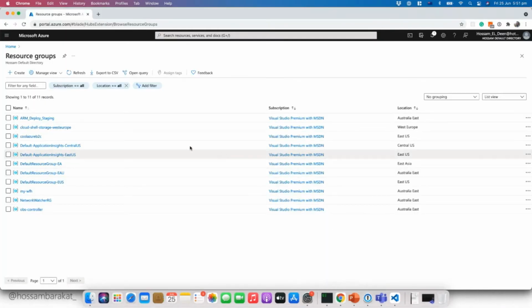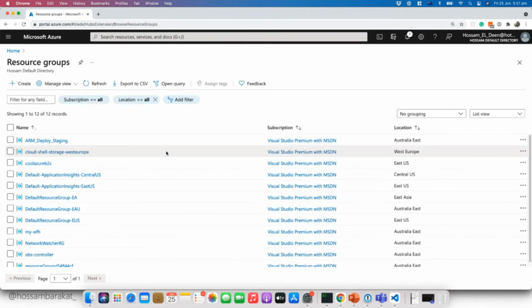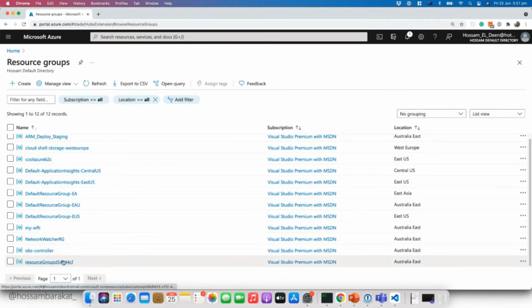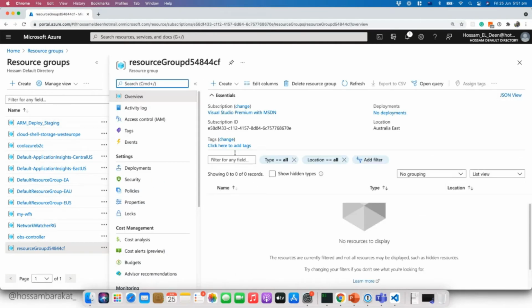Let's go to the Azure portal to verify those two resources. We zoom in a little bit here. Okay, we can see a resource group created, but there is a random string at the end of that resource group name. And that random string is a default behavior from Pulumi. So if you run the same program multiple times, the resources will not collide because they have the same name or anything like that. That's a default behavior. We can disable that default behavior, as we will see later today.